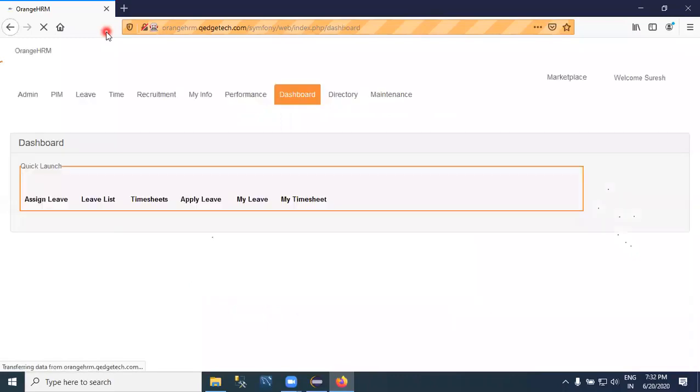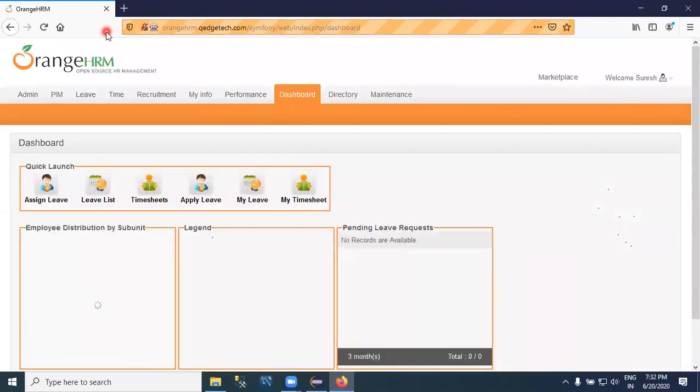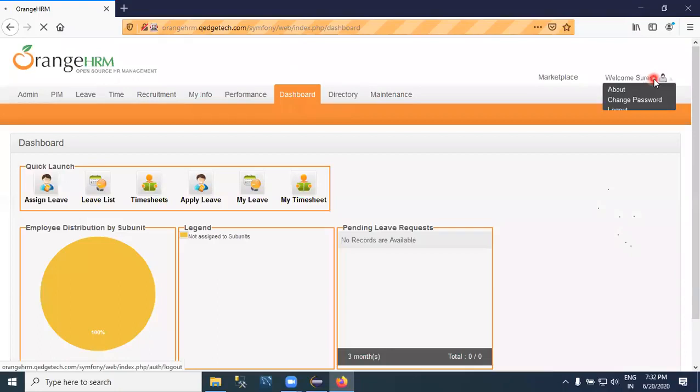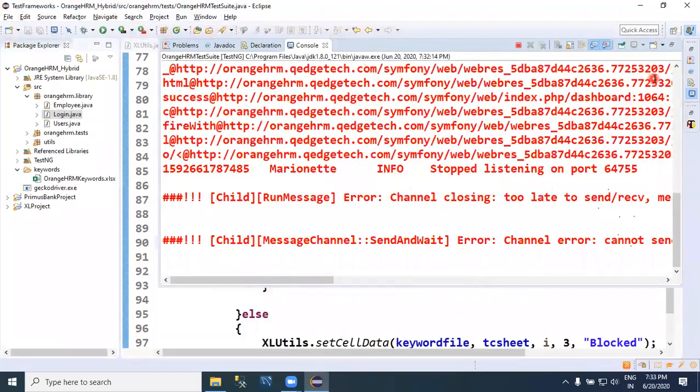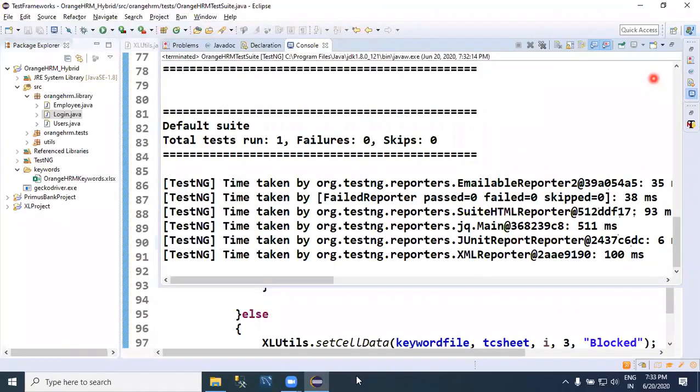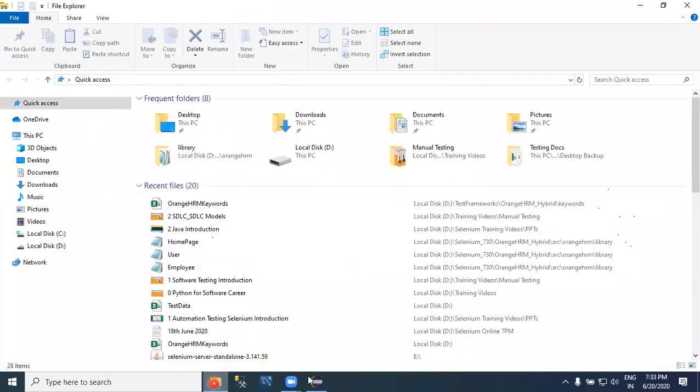We have selected only one test case to run, admin login test case. Done. See that Excel output now. Test engine output is okay.